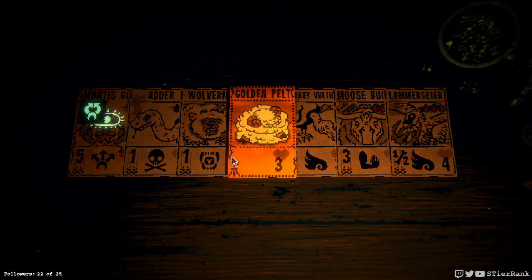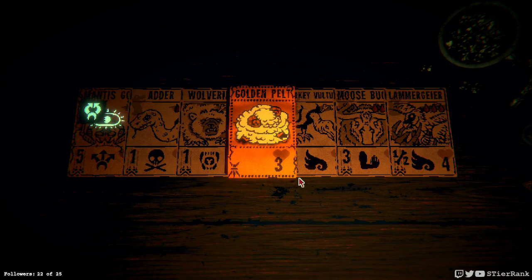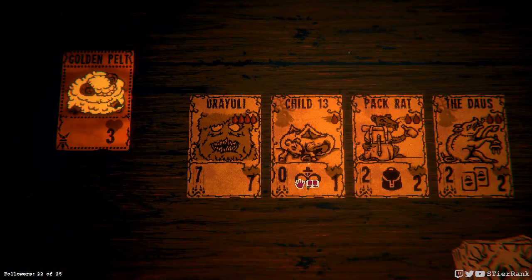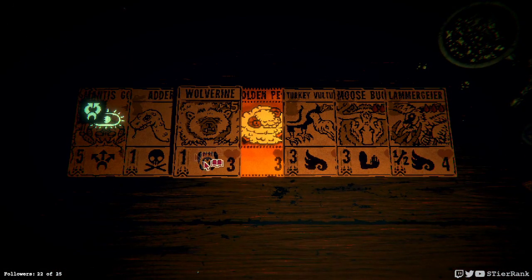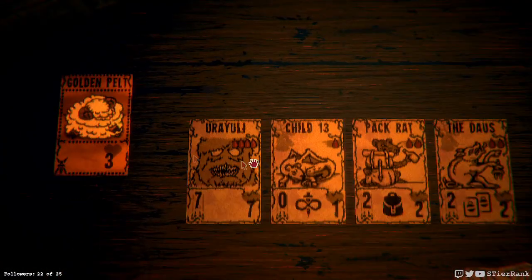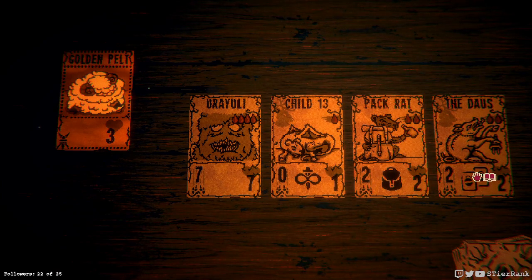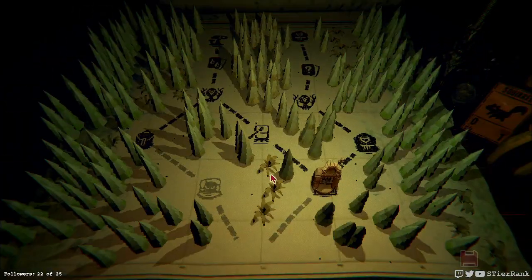Man, having the Dalsa's ability on, say, the Mantis God would have been nice, but, well, let's see. I could save it and maybe combine it with the adder or something, and that could kill three things. I think I'll do that. That could be fantastic, actually. Let's go up here.